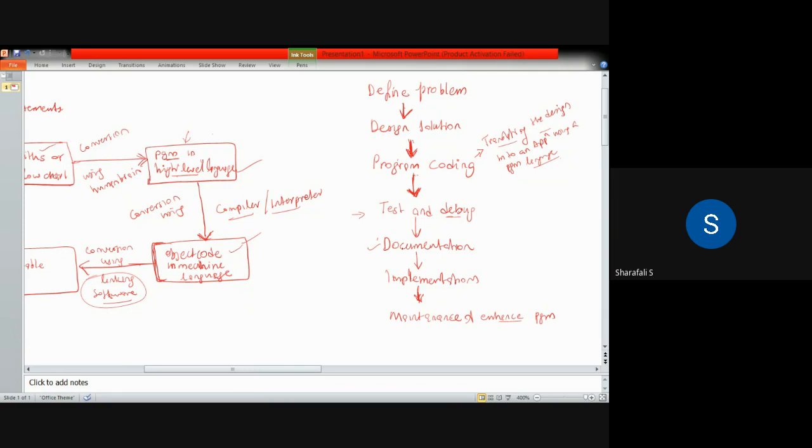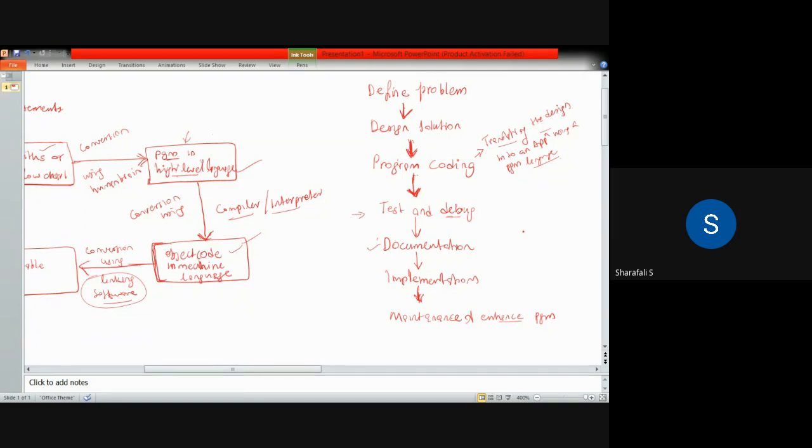When you are doing that in the lab, just adding two numbers or multiplication or solving some differential equation, in those cases these steps are not that important, but in real life they are also important.